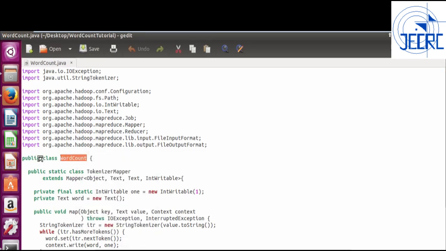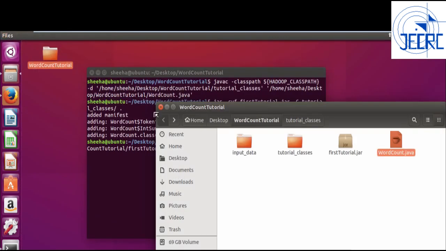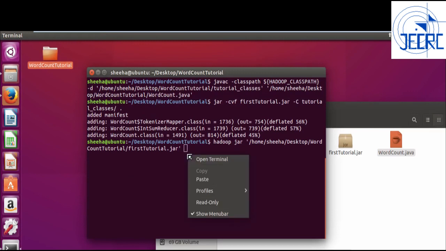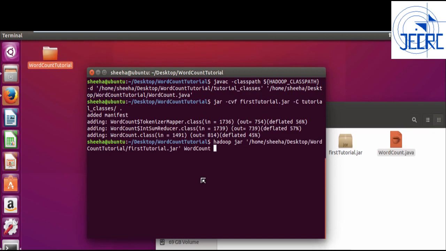So we will copy it from here to the console. Here's the class name, then the input directory, and after that I will write the name of the directory in which I want the output, as we have created separate folders for the output and input. So we will write the input name here.